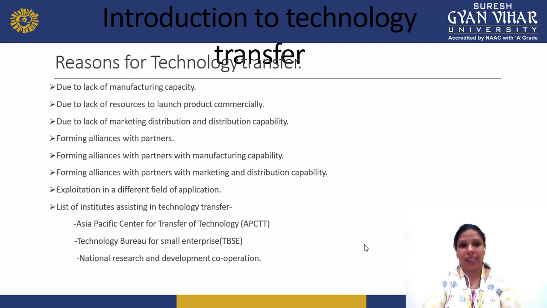Now, a very important topic is the reasons for technology transfer, or the need for technology transfer. Why are we doing technology transfer? We should understand this clearly. The first reason is lack of manufacturing capacity. As we discussed in pilot plant scale up and contract manufacturing, some companies have very good sales of a particular product, but they do not have the manufacturing capacity.